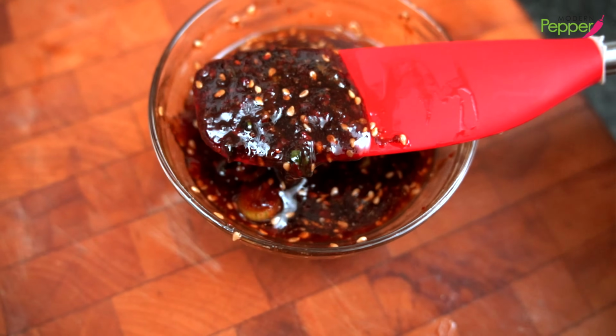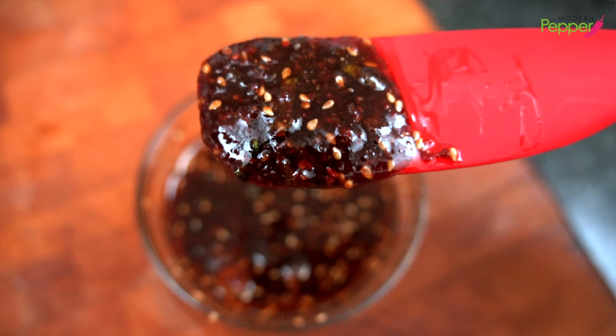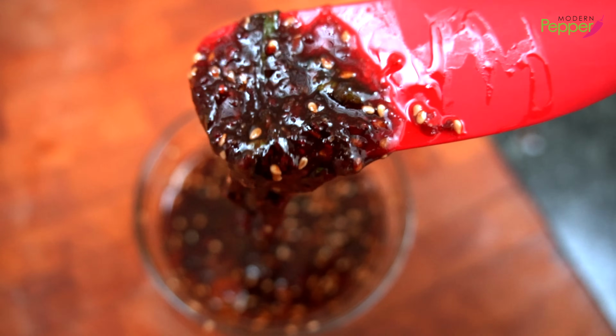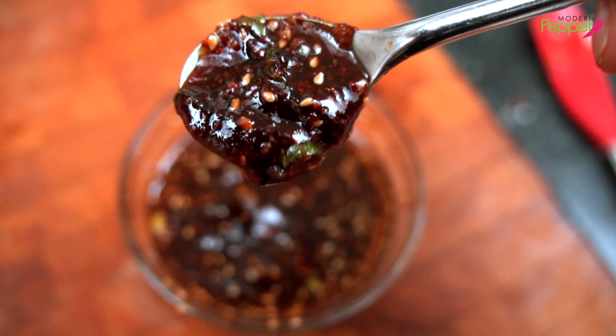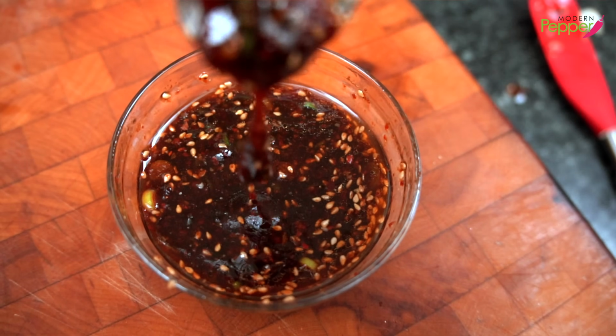This condiment, you could put it on everything. Like I will put it on rice with some seaweed and throw some scrambled eggs in there and make yourself like a simple bibimbap. Oh, I'm just drooling in my mouth. This will keep in the fridge for at least a month, so you could make this in advance and enjoy it.